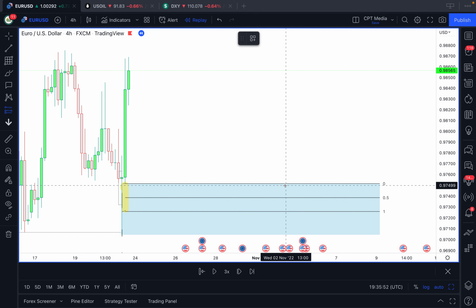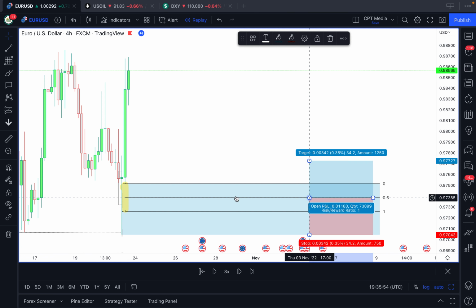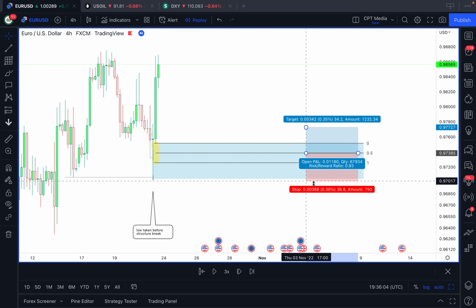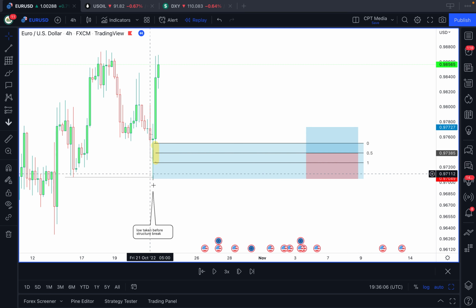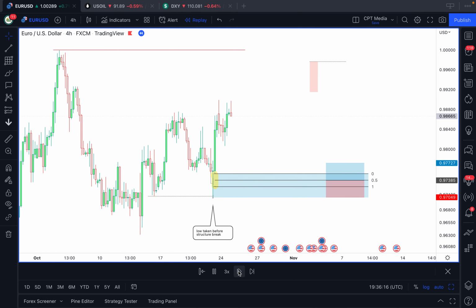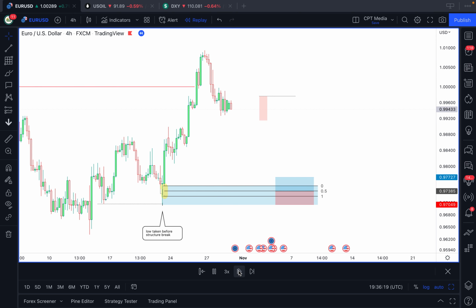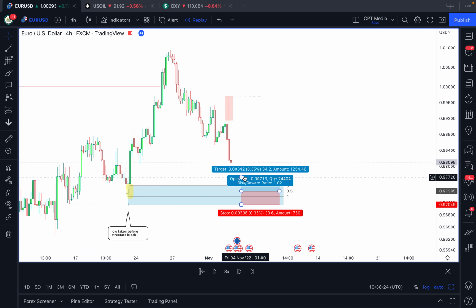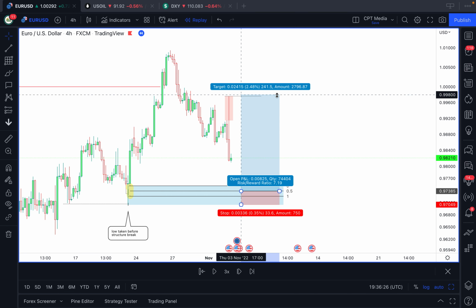Okay, so again, depending on how you like to trade, whether it's confirmation or limit orders, I would then place the order at the 50% level, because remember, we're at the same zone, but we just refine it down at the 50% level of, not of the complete zone, just of the inefficiency that was left behind, right? And then the stops, again, at the same exact place at our invalidation level, right, where the manipulation took place of the low before we saw a structure break. Okay, and then if I let it play out a bit, right, we have the structure break, and then you see price come up and then leave that strong wick where we are going to target here.